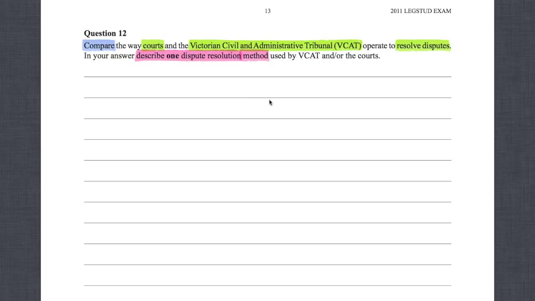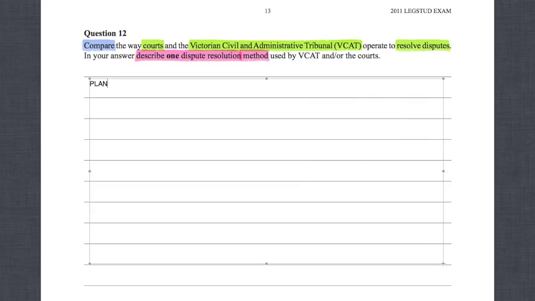Okay, we know what the question's asking. It wants us to compare the similarities and differences between the way disputes are resolved in the courts and in VCAT, and we know it's worth 8 marks. Now, 8 marks means you need to give 8 points of information, but the way I would suggest you do that is when you think about a difference, you're effectively giving 2 points of information, and the same with a similarity. The reason for that is when you're looking at a difference or a similarity, you're going to state what the difference or similarity is, then you're going to look at the court's approach, and then you're going to look at the approach of VCAT. That's 2 points of information, so it's worth 2 marks. So that's how I would do it. So we need to have 4 similarities or differences to make sure we answer this question properly.